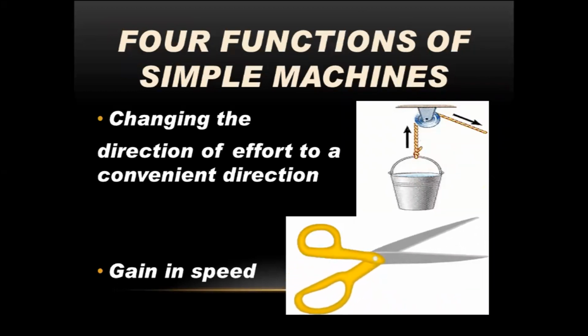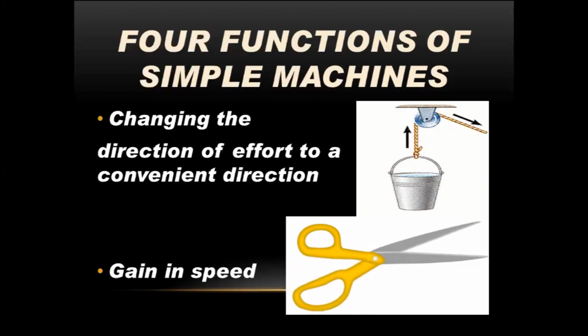And a fourth one, for obtaining a gain in speed. When a pair of scissors is used to cut the cloth, its blade moves longer on the cloth while its handle moves a little. I think you'll be able to understand by seeing this animation. The blue handle could be some 3 inches, whereas the blades will be around 6 or 7 inches. So by moving this 3 inches, you are making this 7 inches move, which means you are gaining speed. A gain in speed is obtained in the case of a simple machine.